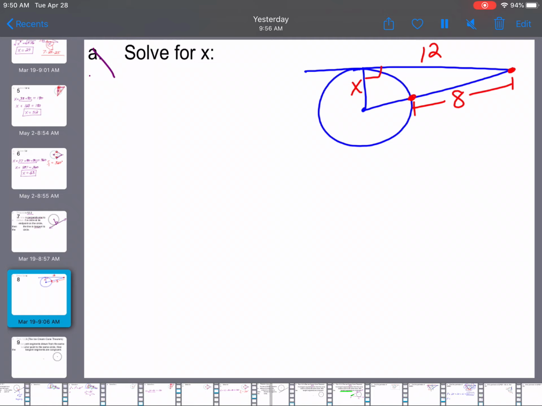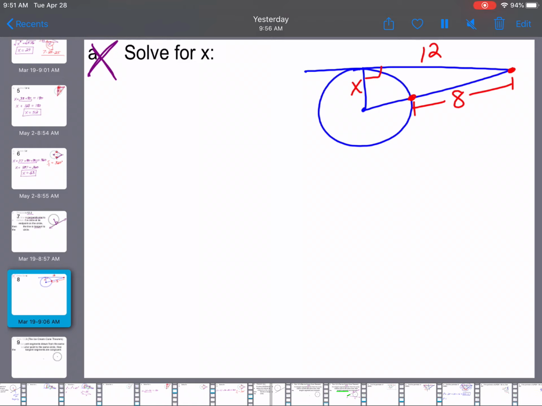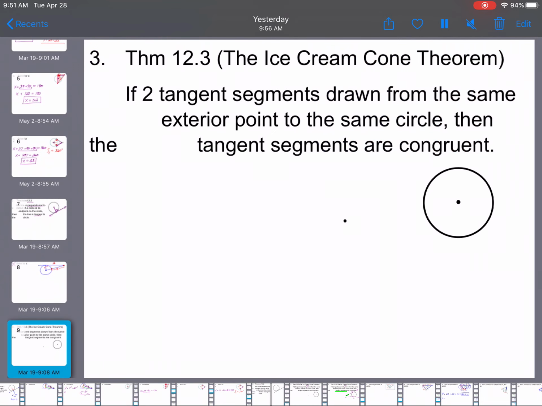This really works pretty much the same way, and this one involves solving a quadratic equation, which is not something I'm going to ask you guys to do over e-learning. So I think the examples for that are going to look the same really, or those problems are going to look the same as they did for theorem 12.1.